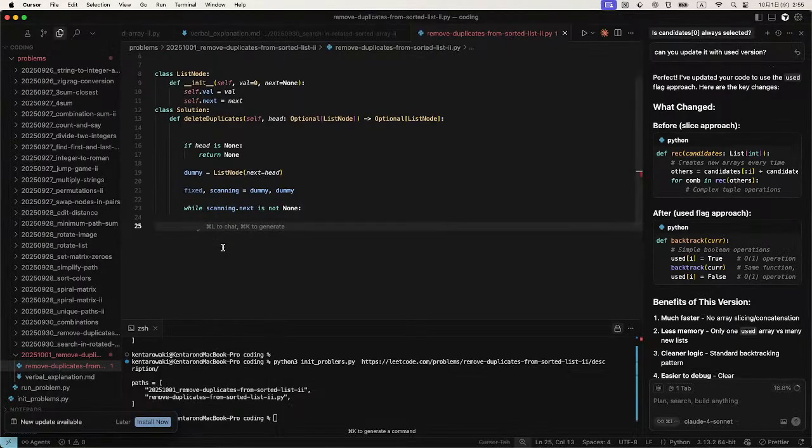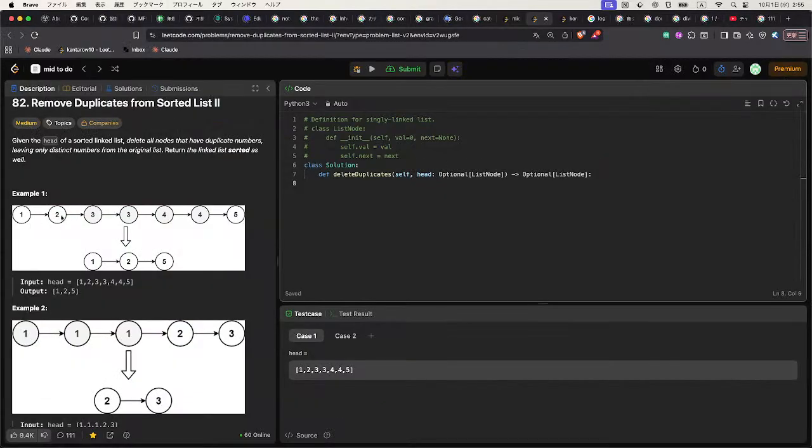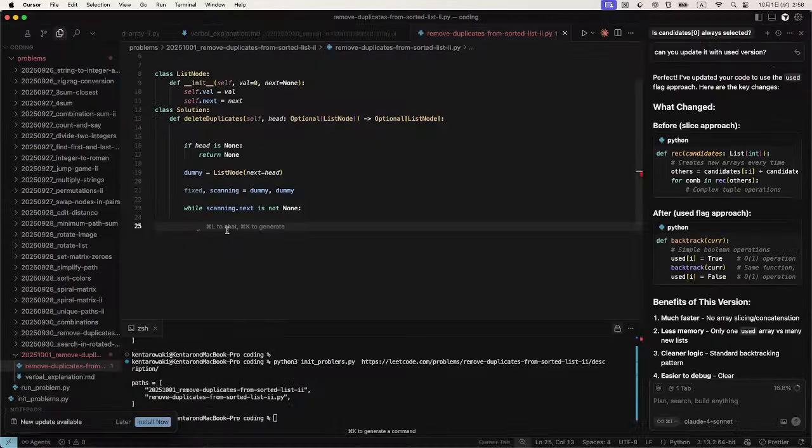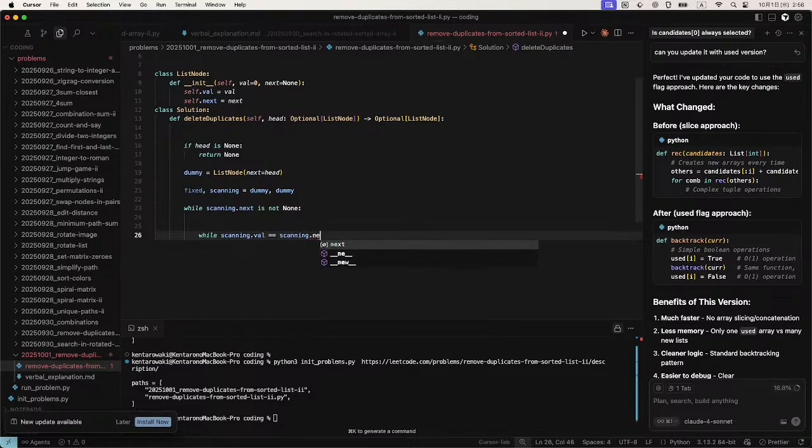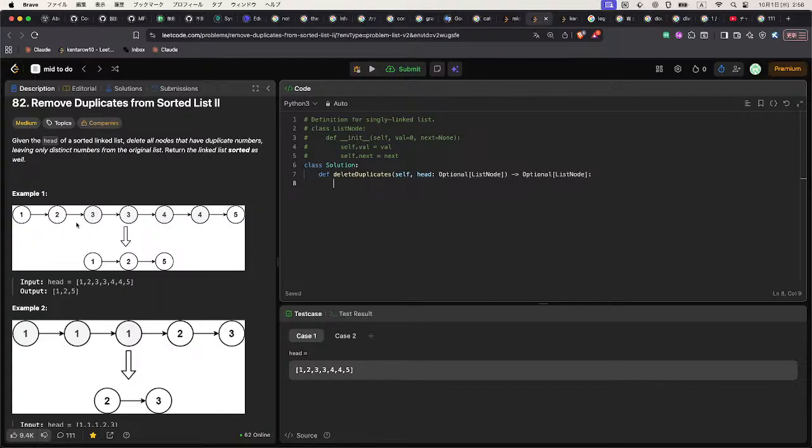Okay, so let me think. When we find the different node, so that means we find scanning and the next node.